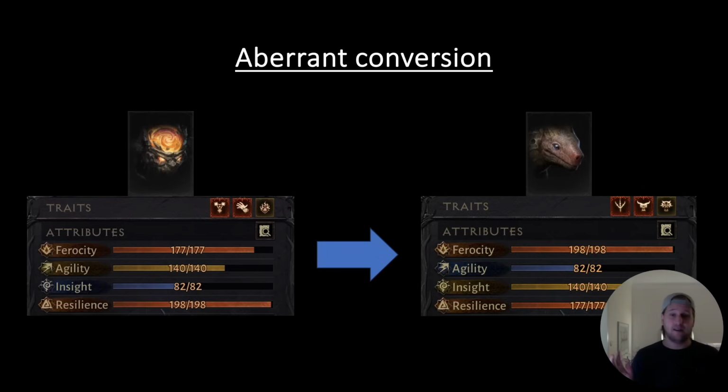So yeah, this is basically aberrant conversions. What I can say before we leave this segment is that the higher the skill quality is on the main aberrant that you are trying to convert, the more conversion stones you need to protect it. And I think it works like this: if you have one legendary passive skill, it will cost 2 conversion stones. If it has 2 legendary passive skills, it will cost 8, and then you keep multiplying it by 4. So if you have 3, it's 32. If you have 4, it's 32 times 4. You get the point. I'm too tired to calculate it in my head right now.